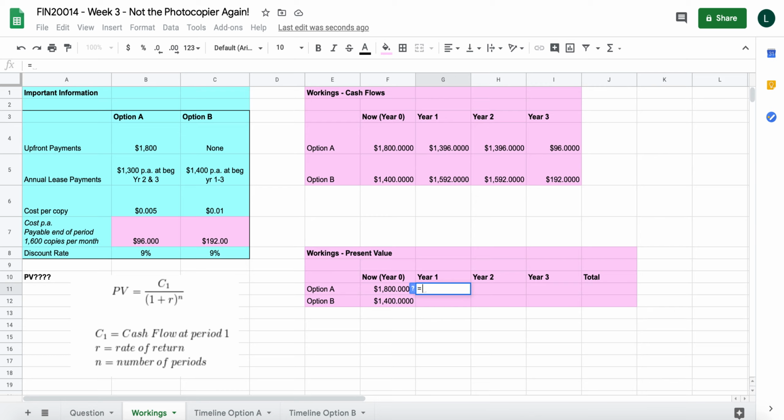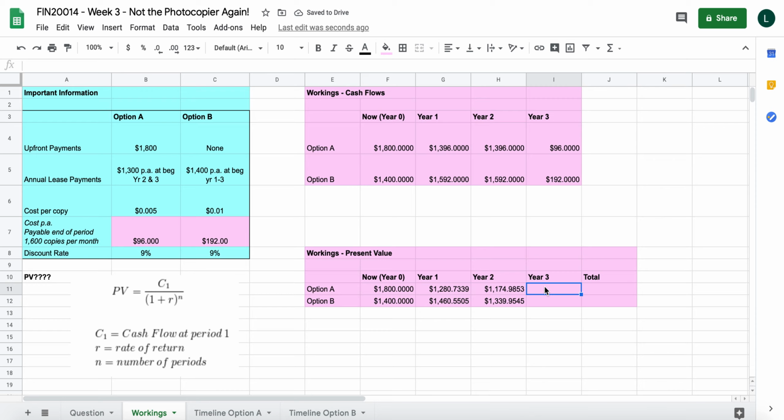So year 1, now we have to start doing the present value. So remember our formula, we've got our cash flow over 1 plus our rate to the power of the period. Because it's year 1, we don't really need to power it to anything because 1 won't change the answer. So I can just drop that down and there's the answer for B. So let's jump into year 2. The cash flow over 1 plus 0.09 to the power of, and we're going to do 2. And we can bring that one down here too.